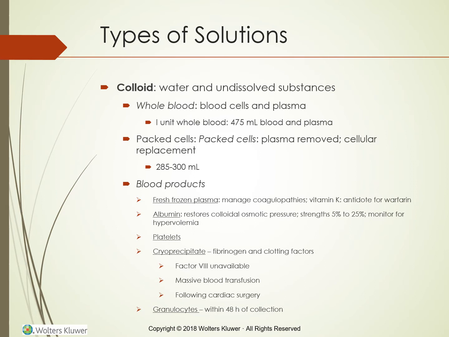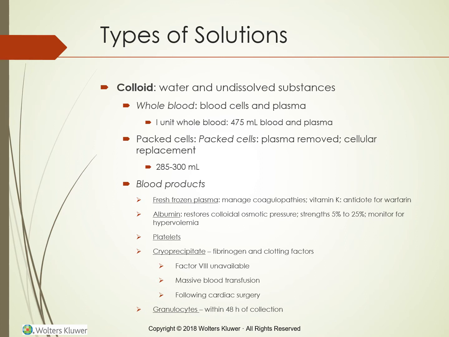Cryoprecipitate is given for actual or potential bleeding disorders when the specific clotting factor, for example, factor VIII, is unavailable, or following cardiac surgery to clients experiencing hemodilution, hypothermia, or acidosis, or to clients who require massive blood transfusions. After thawing, the cryoprecipitate is diluted with normal saline and transfused as soon as possible, or at least within 4 to 6 hours. Preferably, the donor and recipient should have compatible blood types.